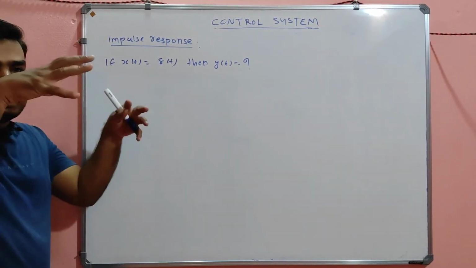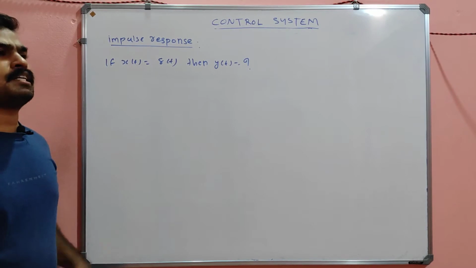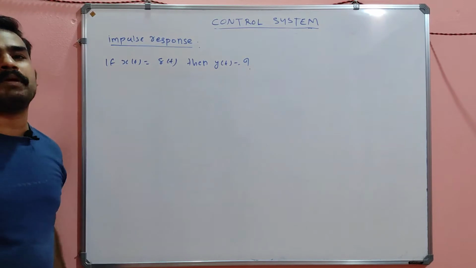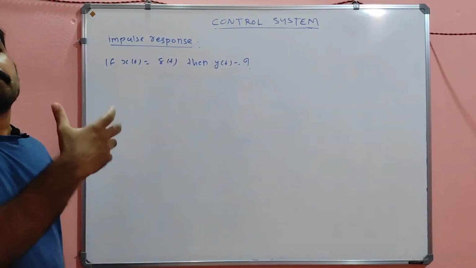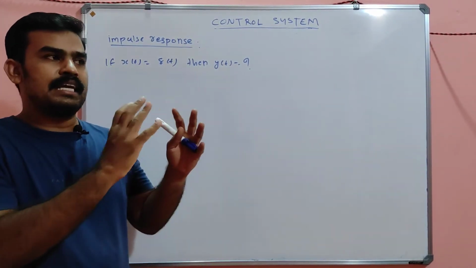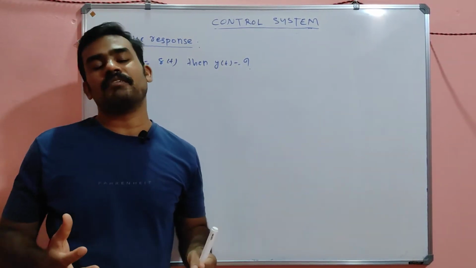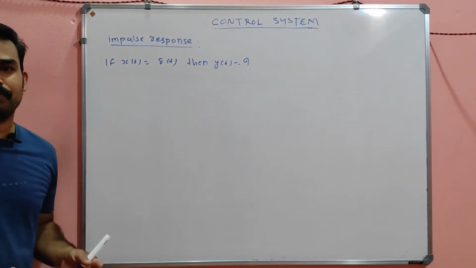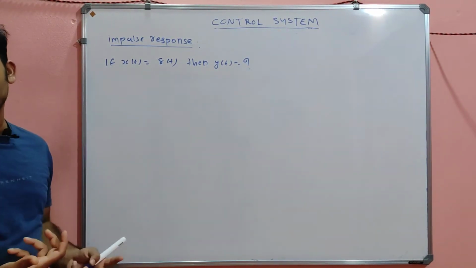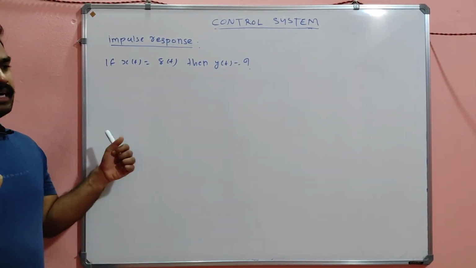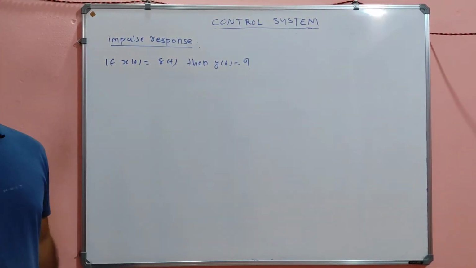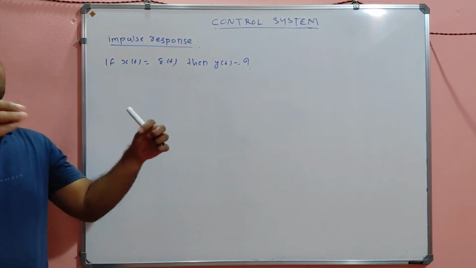Because in real or practical systems, there are many cases where inputs similar to these may accidentally happen on the system. So we have to predict the response of the system beforehand, so that we can take necessary precautions or measures for that happening. It may adversely affect our system, or it may be very good for the system. So it depends upon the nature of the sudden input.